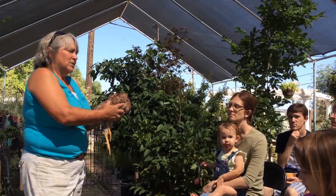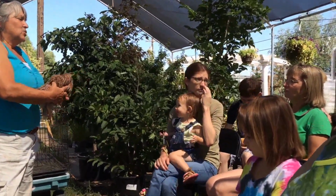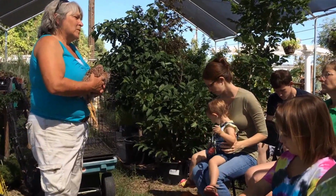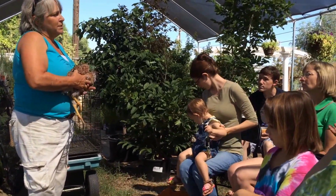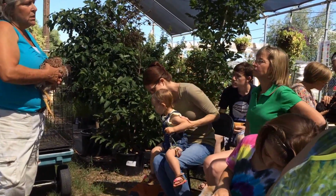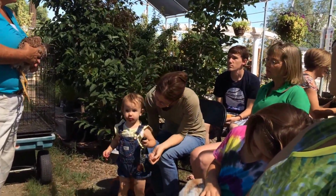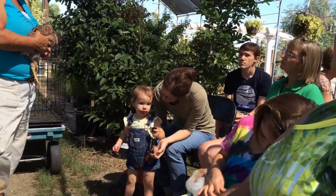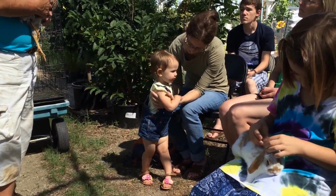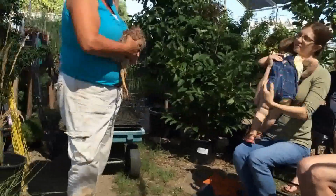And how often do you feed them? Like you feed them in the morning, and then they eat bugs all day, and then at night are you supposed to feed them? Well, I'm on a little bit different program because I have so many animals and I'm raising some for meat. It's a twice a day chore basically. I would go out there and give them some feed in the morning and check them in the evening. You don't have to give them as much feed as they want to eat because they will overeat and get fat and quit laying.